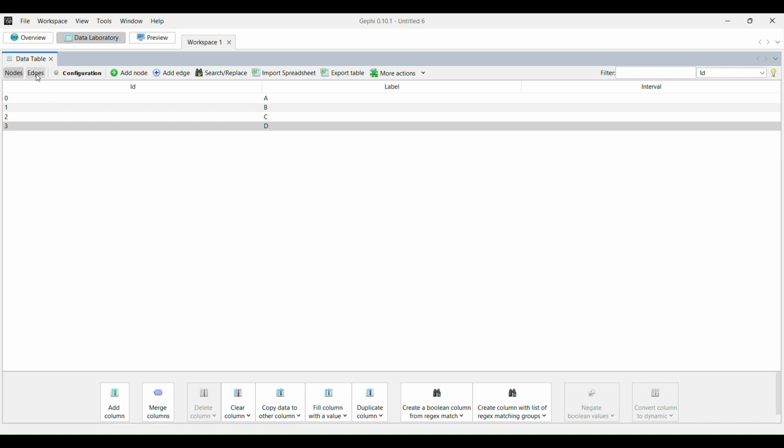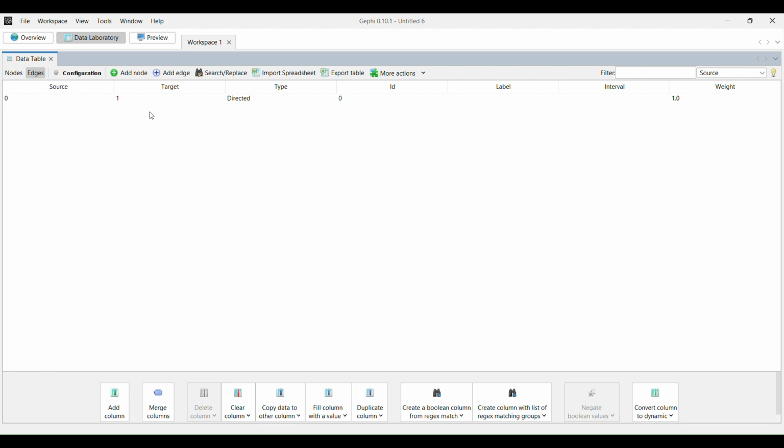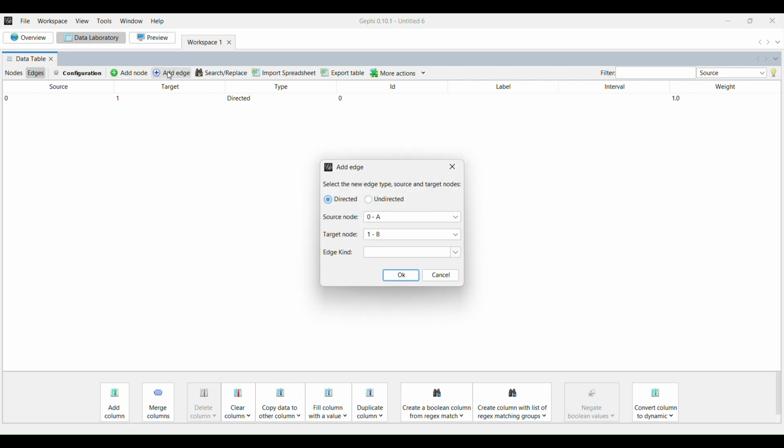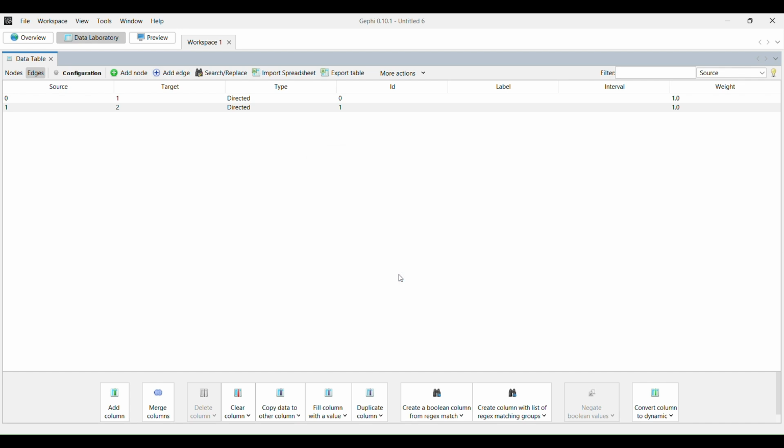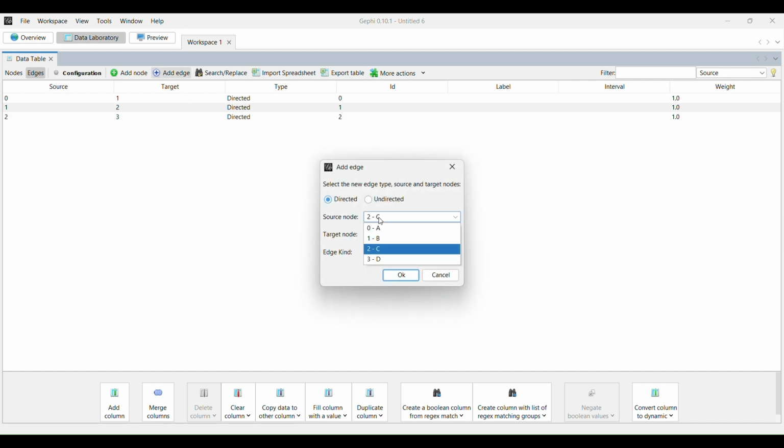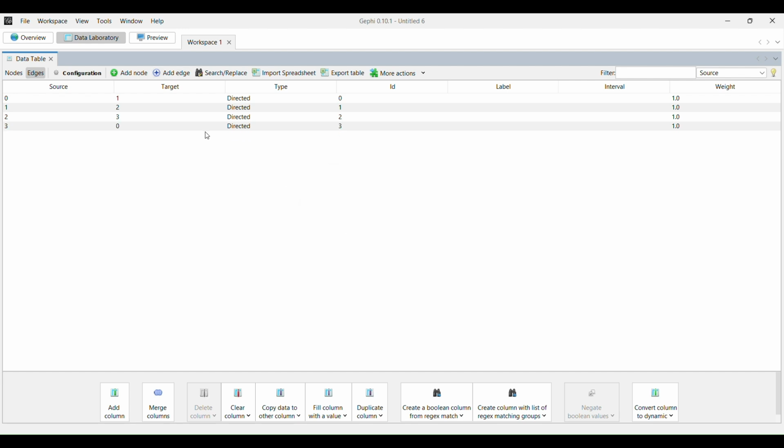If you go over here to edges, that edge that we just entered should show up on our screen over here as a directed link. And you're going to continue doing this until all of the links in your network are added. Once all of your edges are added, you should see them show up in this edges section, and for the type, they should all say directed since we're creating a directed network.